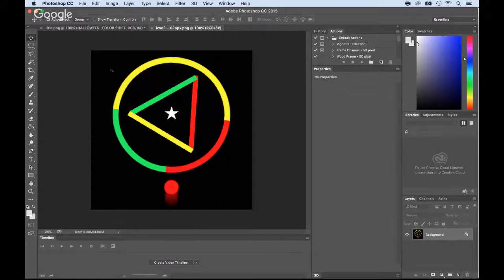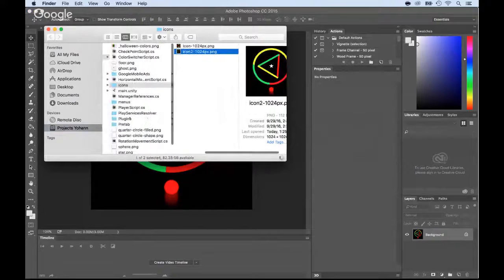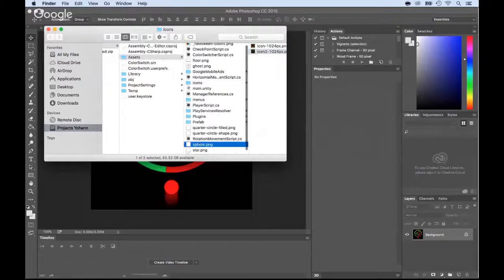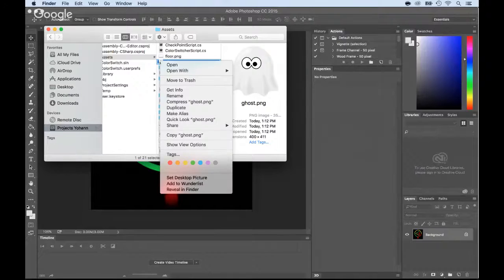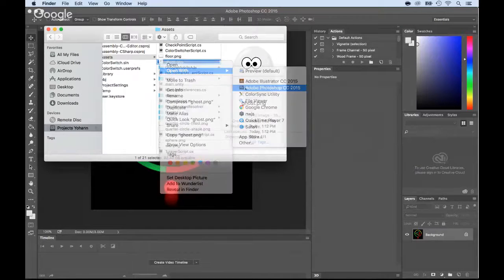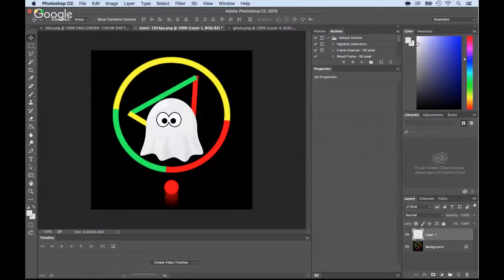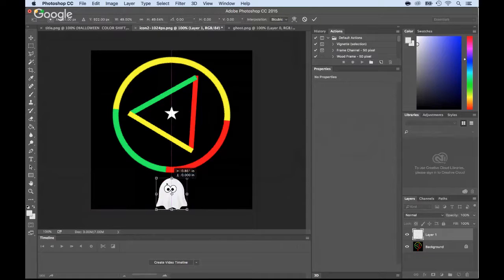So I'm going to look for the ghost that we had earlier. So the ghost should be inside of the assets folder. So here is the assets folder, and the ghost is the sphere, right? Let me see. No, actually it's the ghost. Yes, ghost.png. So I'm going to right-click and open it with Photoshop. Cool. And I'm going to select the ghost, Command A, and Command C to copy and paste it on the icon, Command V. All right, and I'm going to move the ghost below and make it smaller, Command T to make it smaller. All right, and I'm going to replace on top of the ball. Here we go. So this will do.